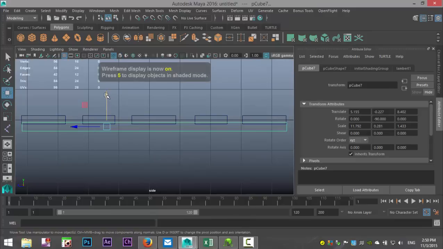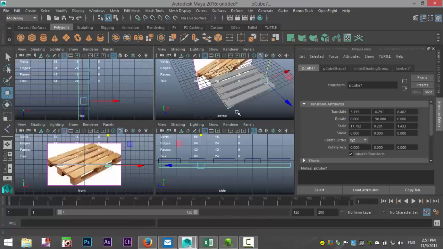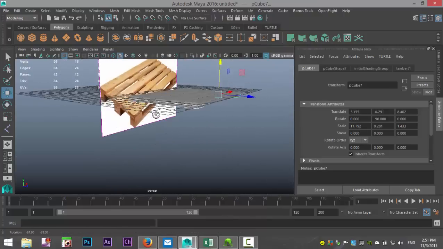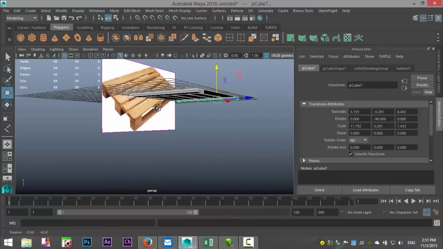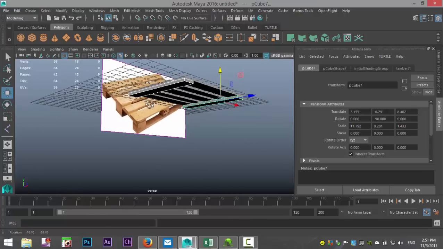4 for wireframe mode. And as you can see, they're not perfectly aligned, and that's kind of the point because it's wood, right? So don't make it too clean. This is going to be a low poly mesh, and we don't want to curve the edges and so forth and bevel it because it will become too high poly. So to give it some realistic look, don't make it too precise. Okay. All right, so we got that, and then we have the square pieces of wood, and we have some additional boards on the bottom there.